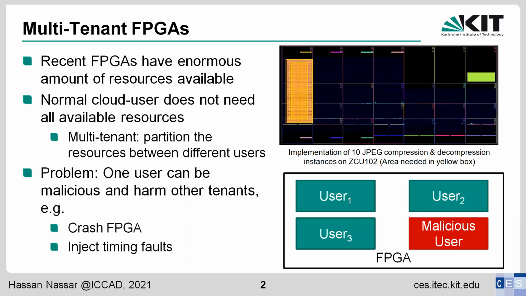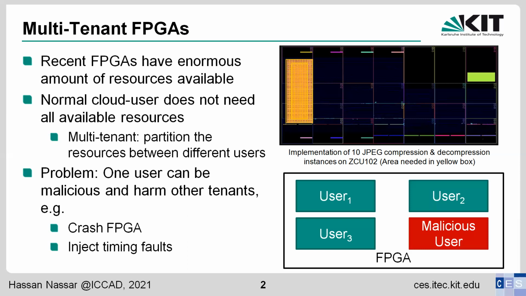And with FPGAs now being offered as a service in cloud systems, one idea is to partition these resources, because they are not all needed by a single user, and to partition them between multiple users. This is the idea of multi-tenant. However, the problem, as we can see from the figure down on the right, is that we will have multiple users and one of them can be malicious and harm the other tenants.